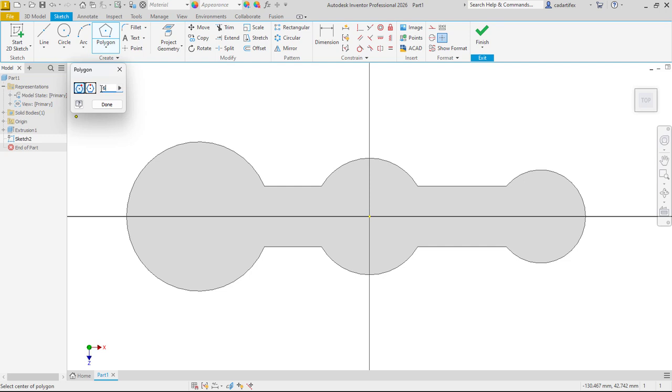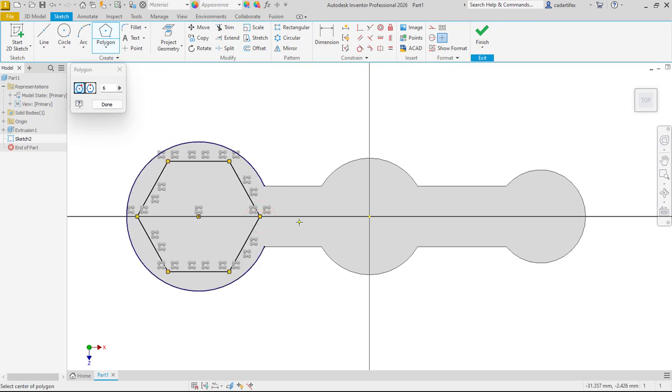Set the number of sides to 6, and then move your cursor over the edge to create a projected circle when the center point of the circle is highlighted. Click the center of the projected circle and move the cursor horizontally to specify the second point of your polygon. Repeat the same process for 2 more polygons.